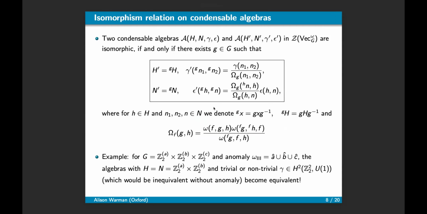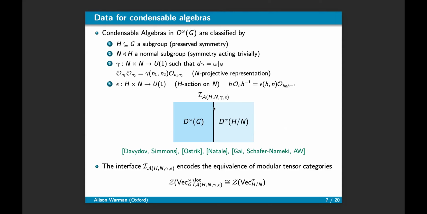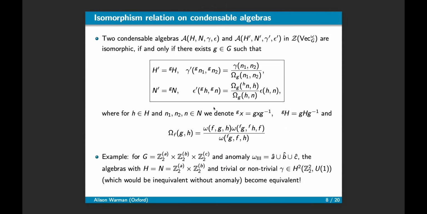And furthermore, there's an equivalence relation on it, which I will not clarify here, but importantly, this data is actually redundant. So there is an equivalence relation. And this is important because we want to describe inequivalent phases, so we need to first know clearly when two phases are equivalent. And this happens when the subgroups are related by conjugation and when the algebra data is related as follows. And I just want to comment that this is non-trivial because, for example, even for an abelian group, like Z2 cubed, you would expect that conjugation doesn't do anything.